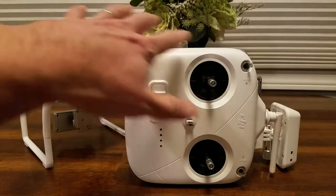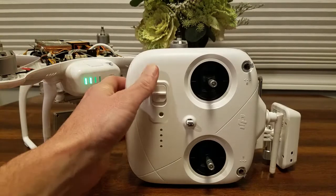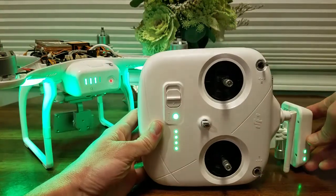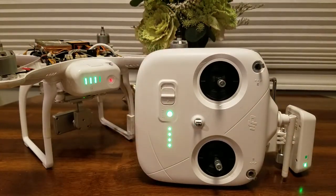The binding hasn't happened here, so we're going to start off by turning on the drone. Turn on the remote just so the drone's not flashing quite as crazy. And we're going to turn on the range extender. If you watch the range extender — the top light here in the lower right of the screen — you're going to see it kind of goes through a boot-up process where it's just flashing, like that.